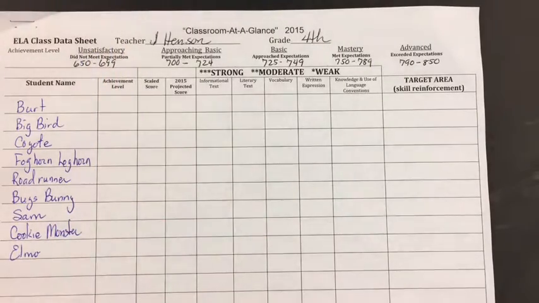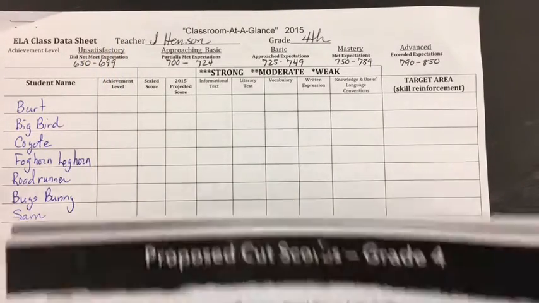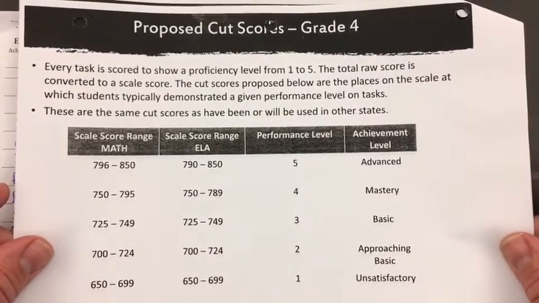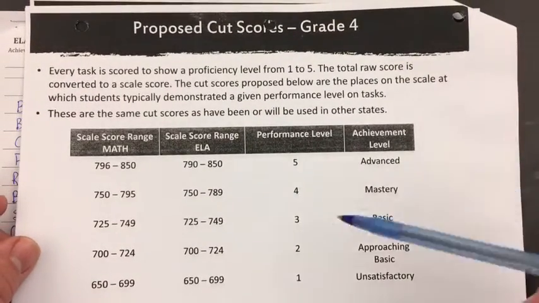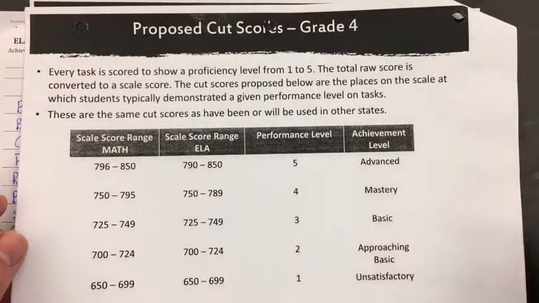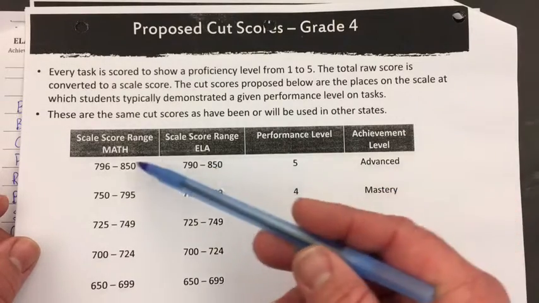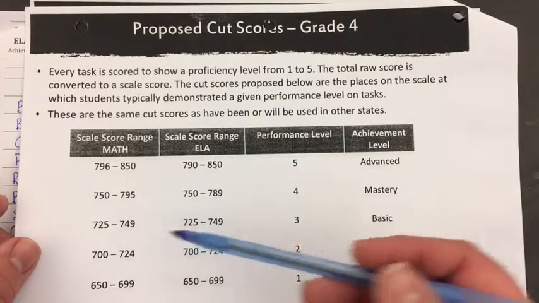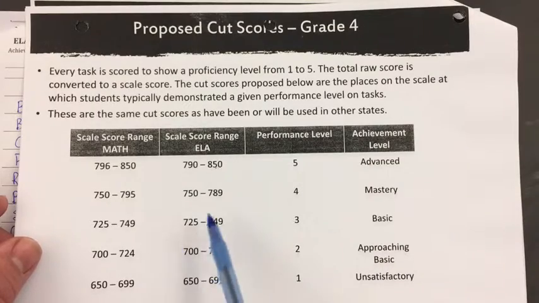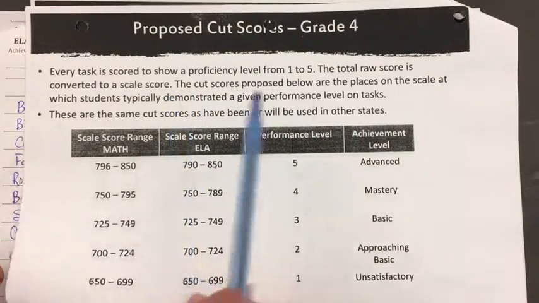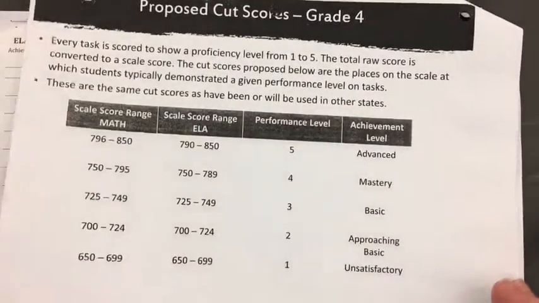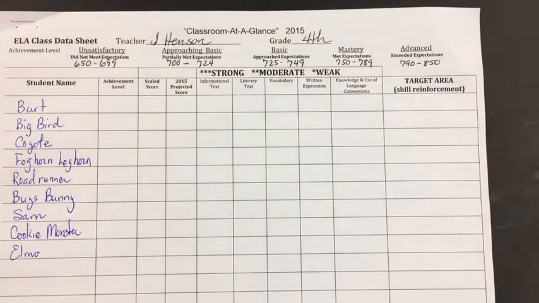If you look on the Louisiana Department of Education website, you'll find some information such as this, where it will give your cut scores. I know it says proposed, but now that these are finalized, that will tell you the difference between an advanced score in ELA and in math, basic in ELA and math, unsatisfactory. And these are similar, but there are some differences. And they'll have it for 4th grade, 5th, 6th, 7th, 8th, all the way up. I'll probably link to that on my website underneath this video. So let's take a look at what we can do.